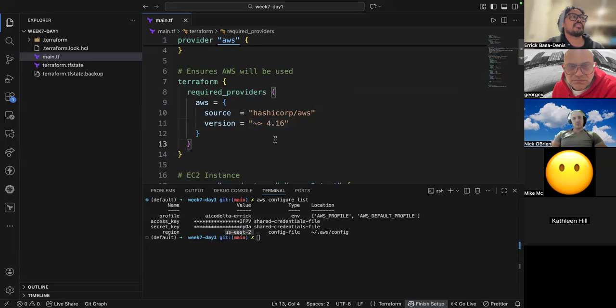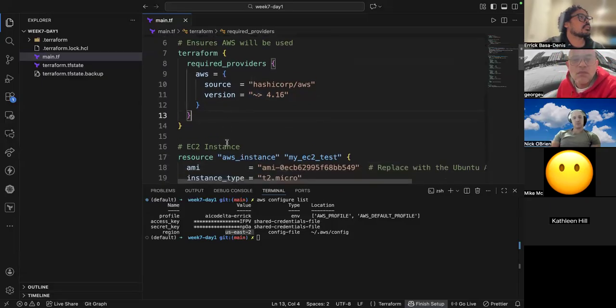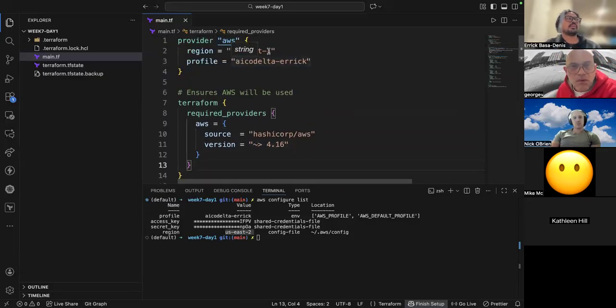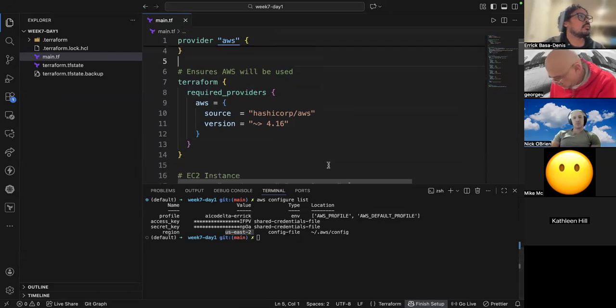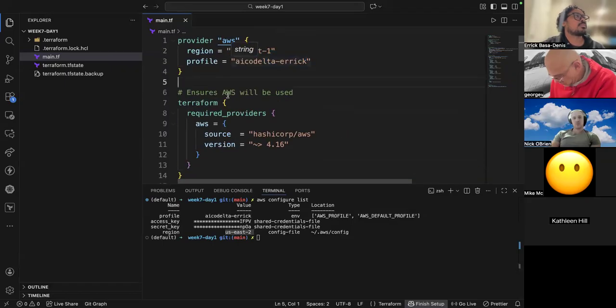It's pretty much specifying that I want to use any versions higher than 4.16, but I do not want it to move on to the next major version up, like 5 or 6. So it stays within 4. And also later, I'll show you guys how to create some variable files so that you do not hard code your information within the files. So this is just our provider information.